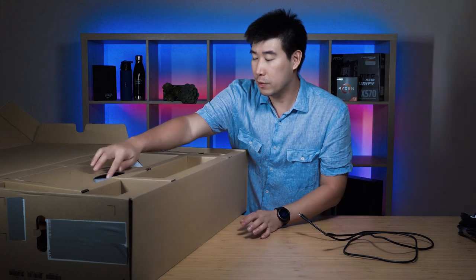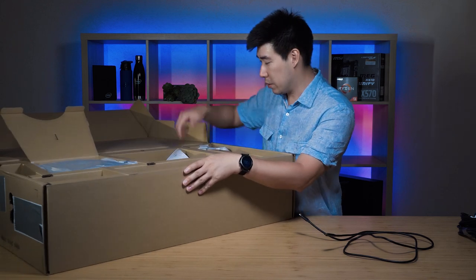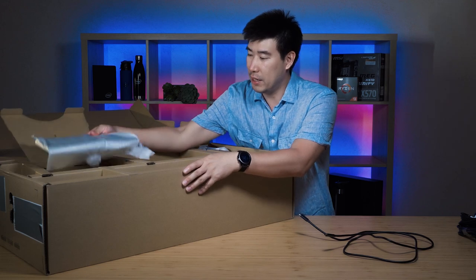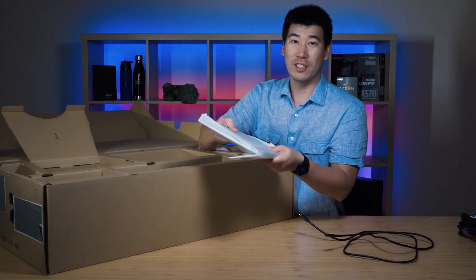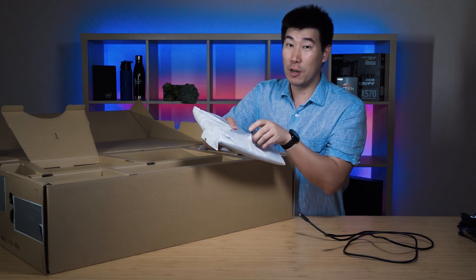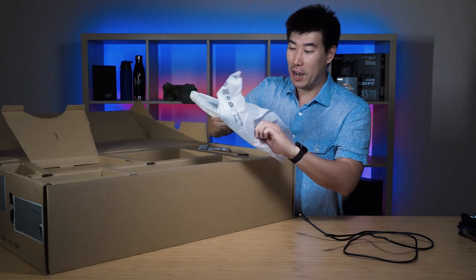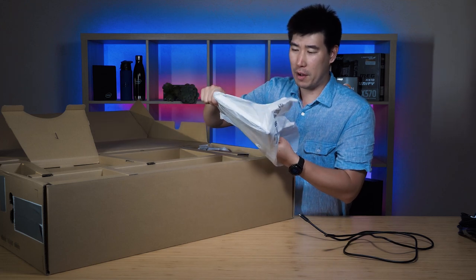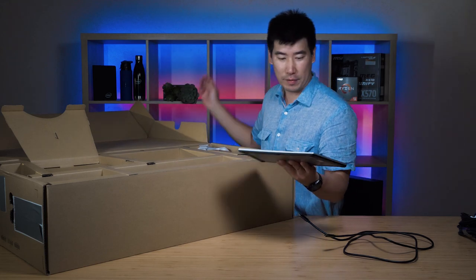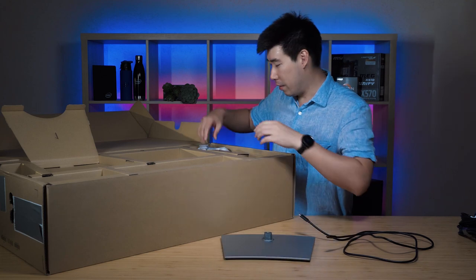Okay, now let's go to the base first. So the base is just sitting here now. Let's try and move this more documentation. We don't need that. All right, let's bring that to the base. This base has a lot of weight there. Now I'm not surprised it's got a bit of weight because it's got to counteract the weight of this monitor. I'm taking it as close to maybe about 5 kilos or maybe more, or 4 kilos, I'm not sure, but that's got a bit of weight to it for sure. So I'm just gonna pop it down here. I'll probably have to move that in a moment.